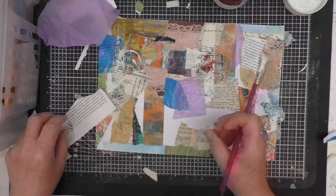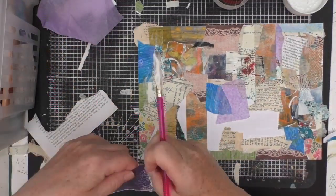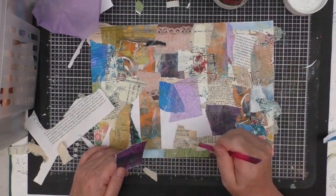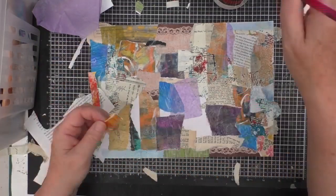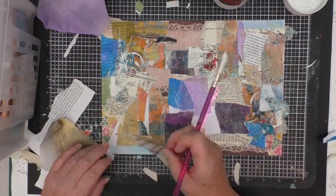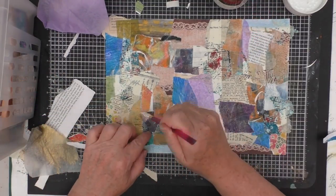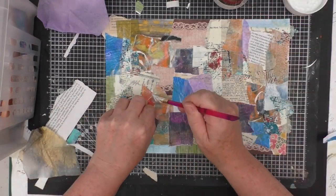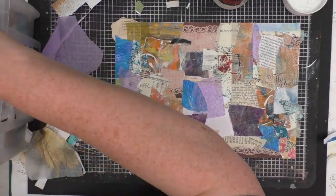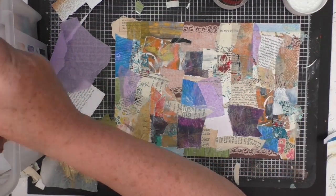So you see I'm just really covering every small piece there. Sometimes I'll make some of the scraps just a little bit smaller just to cover small pieces. So just getting that all down. And this really doesn't take too long, and it's quite a fun thing to do. You don't need to give it a lot of thought. It's just one of those things you can sit and do. You could sit in front of the TV doing this, because I'm not looking at what goes where, if colours go together. I am literally just sticking these down, all these little pieces. Doesn't matter if they clash in terms of colour, that just doesn't bother me. And as I say, it's quite a fun way just to do something.